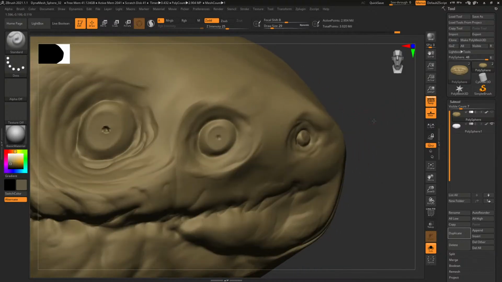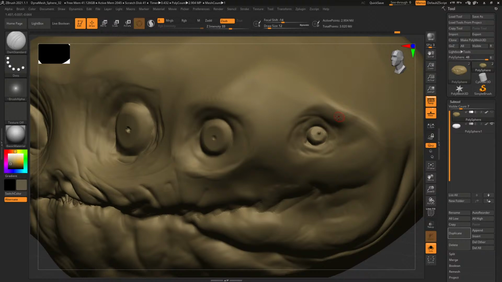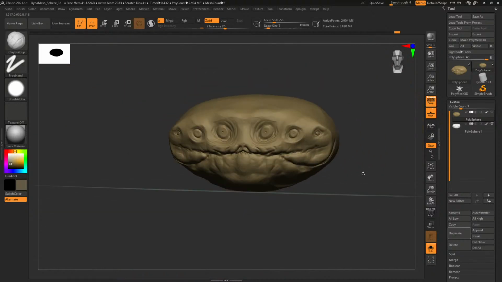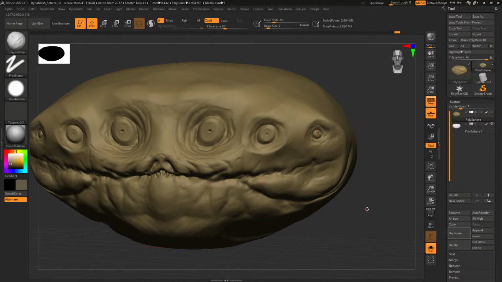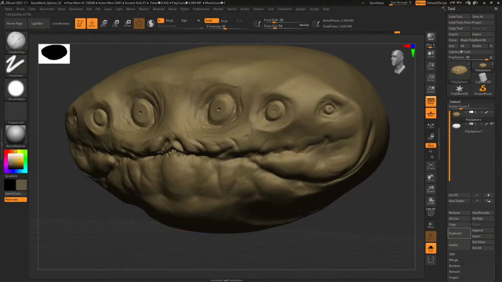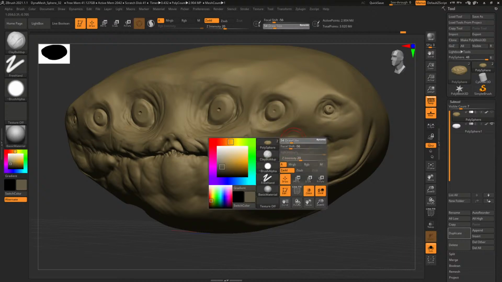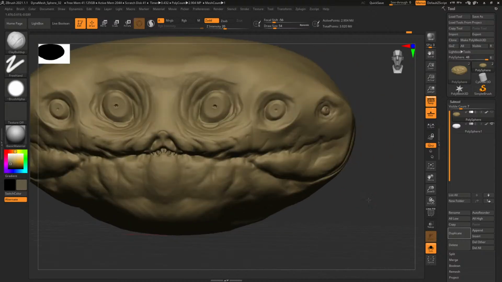Accidentally undid this guy. Yeah, for these secondary characters, it literally will be zero mesh, displacement, poly paint. Not going to model eyes separately unless I need a specific shine. Just to get something that works.